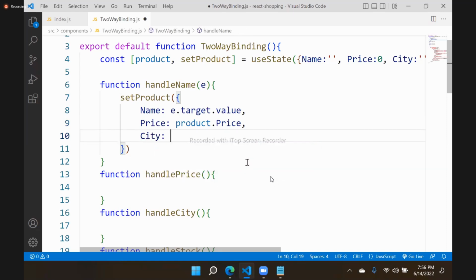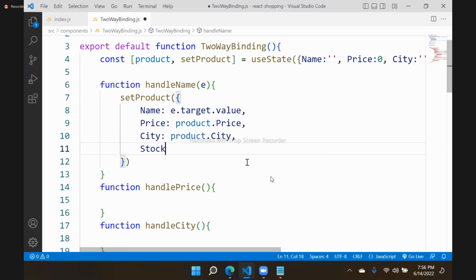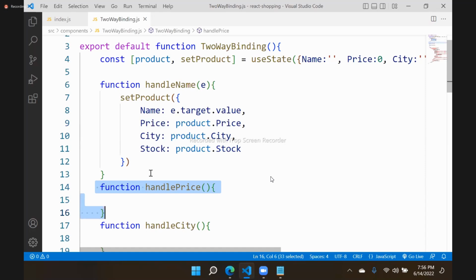City will be the same: product.city. What will be the stock? Stock will be product.stock. That means only the name is updated from this particular handle name, and the other details we have to mention. If you are not mentioning them, it will set them to the default, 0. So this indicates that if handle price is already storing some price, it will collect that price and store it in this price location.